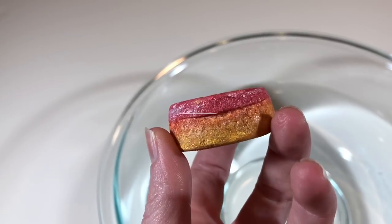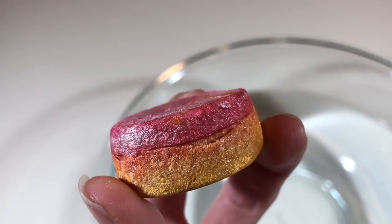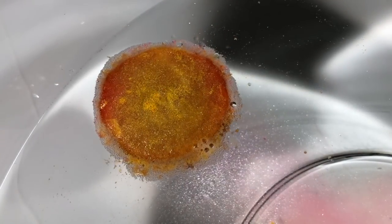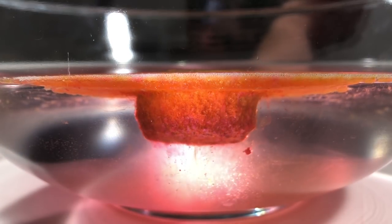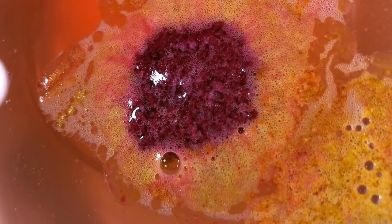The last bath oil I have for you is Mmm Melting Marshmallow. Let your troubles melt away as skin is softened and soothed by shea butter, almond oil, and calamine. Watch as the two-tone vivid pink and golden yellow halves unfurl to paint a dreamy sunset swirl on the water and take in the nostalgic cotton candy scent. When you're ready to face reality again it'll be with luxuriously soft and sweetly scented skin. I'm surprised at how long this one took to melt — maybe because of how dense it is. It does smell like cotton candy but it's mostly marshmallows to me. I enjoy the faint shimmer and the colors as well.